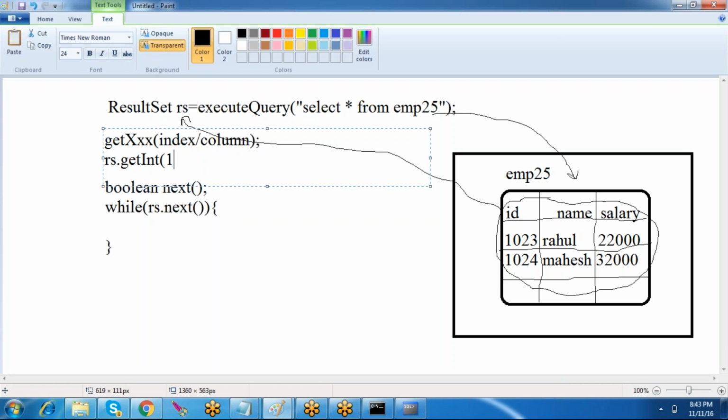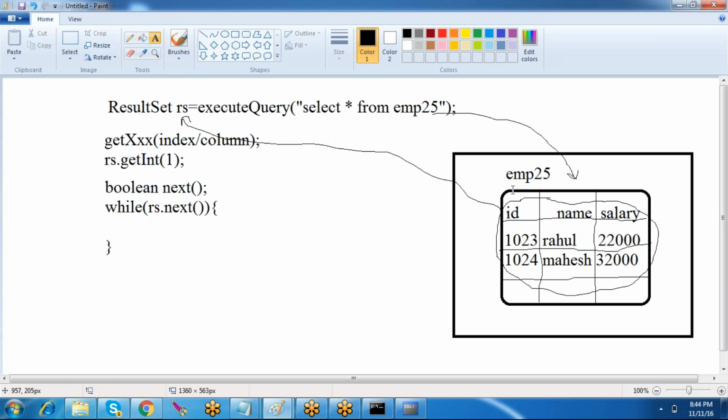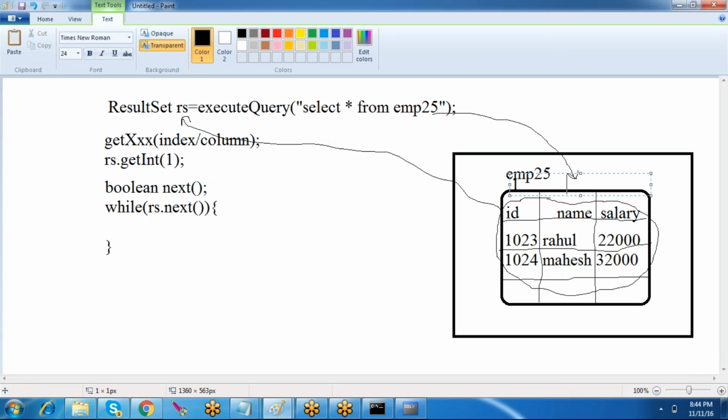If I give the index as 1, 2, 3, how do you know which index to give? Consider the id has the index 1, the name has the index 2, and the salary has the index 3. It won't start with 0 here for the columns. It will start from 1, 2 and 3. So if you want to retrieve the first column records, you just use this particular index, or the column name directly, like rs dot getInt of id. That's the second way of getting the values, by the column name or by the index. If you're getting confused with the index, you can use the column names.